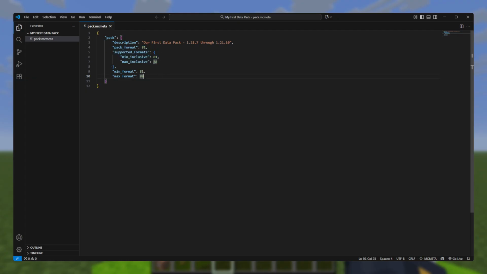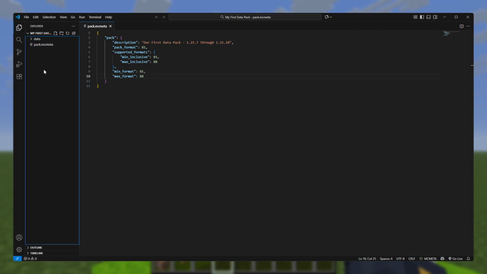So now that we have pack.mcmeta set up, what we also need to do is set up a folder in my first data pack called data. Inside that data folder will lie your Minecraft folder and your namespace folder, and we'll get into that momentarily. So let's go ahead and create a new folder and call this data.